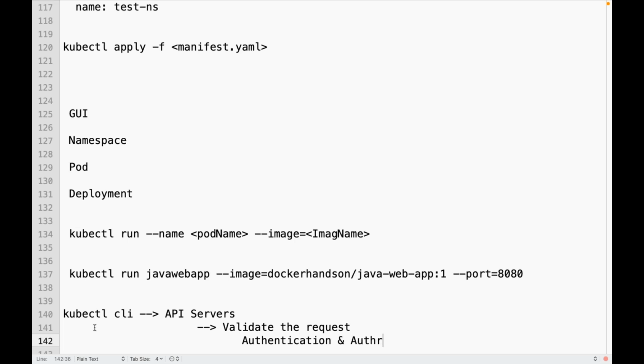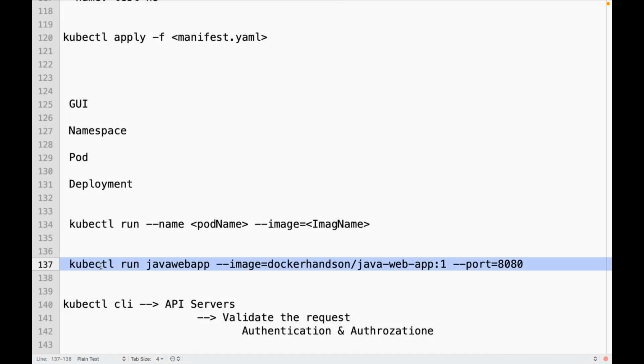Authentication means whoever is requesting to create this resource in Kubernetes, whether they are a valid user or not, known to the system. Even if they are a valid user, it will then perform authorization. What is the meaning of authorization? Whether that user has permission to perform this task.